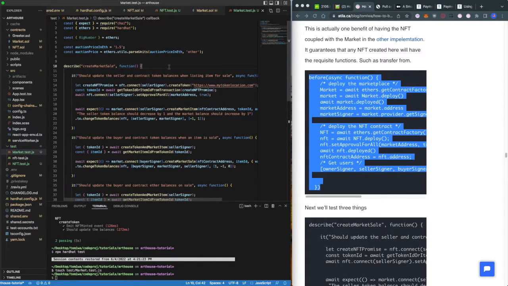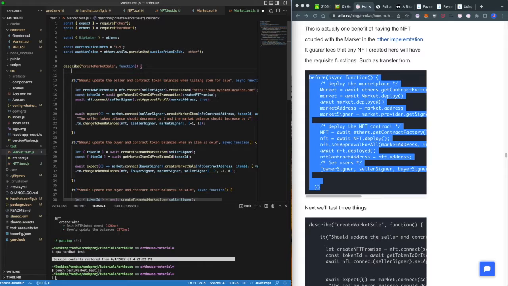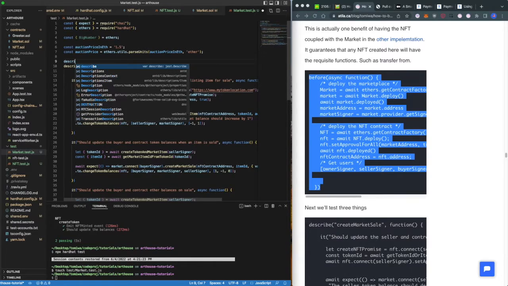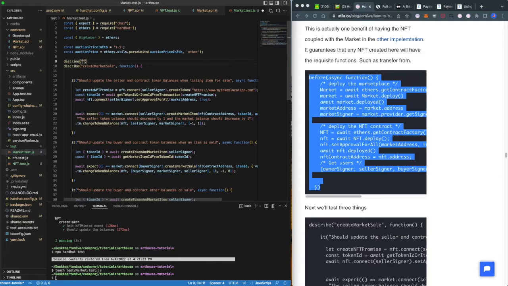Okay, describe create market sale. If I'm not mistaken, it should basically be describe market function.